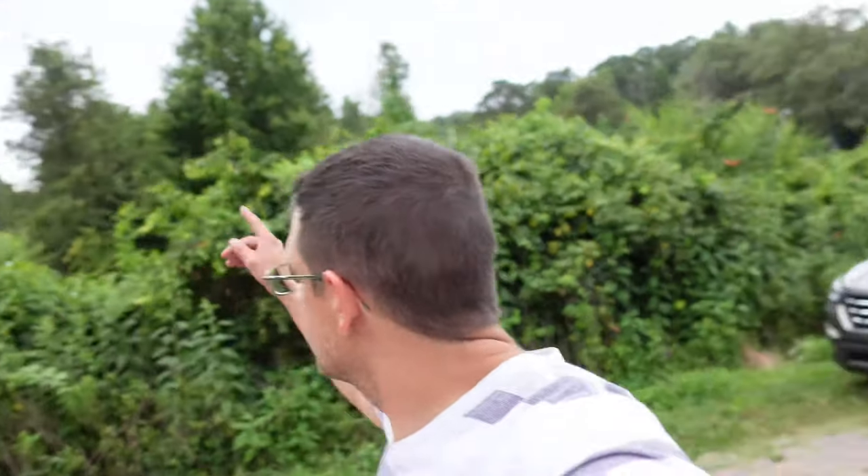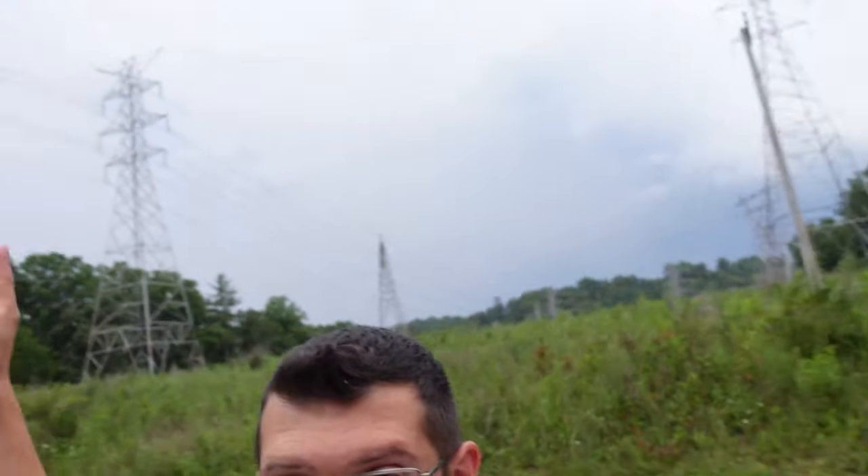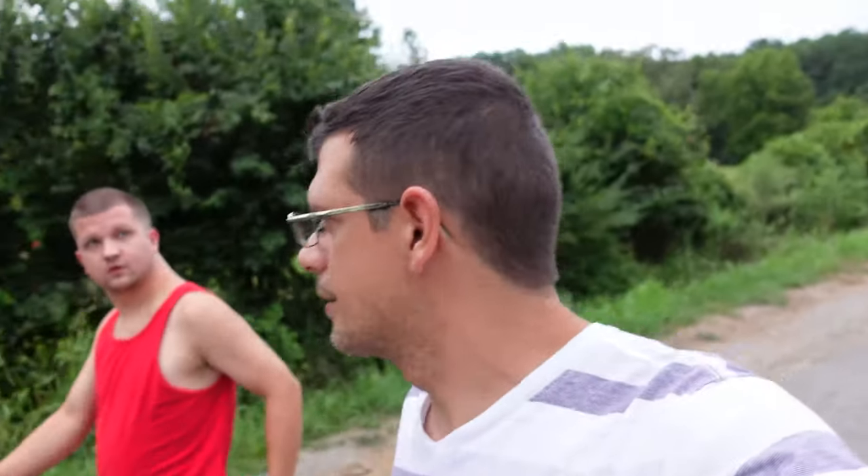All right, we are here. As you can see, the storm doesn't look that bad — but that does, though. That definitely does. So hopefully we don't get struck by lightning. Luckily for us, we have all these power and electrical things, so that's really good for making lightning go away, deterring it from striking us, right?